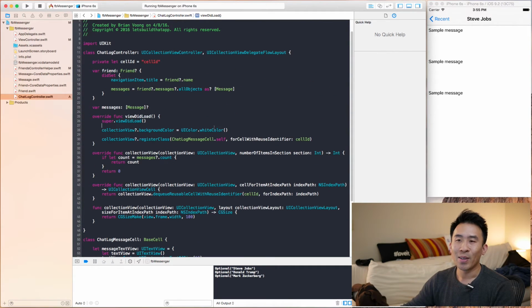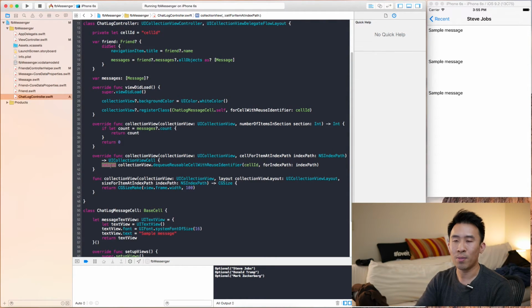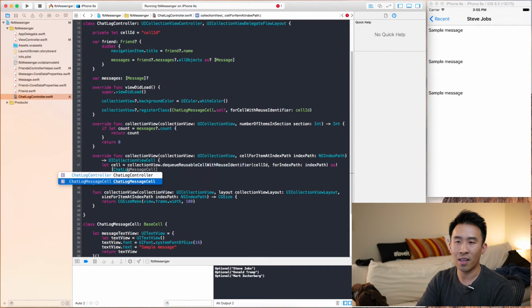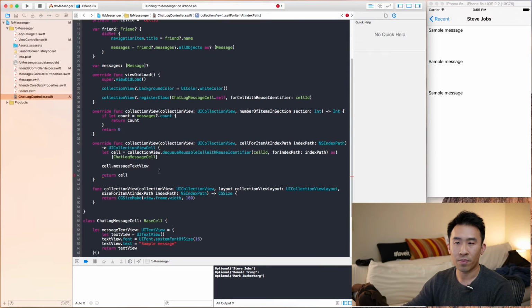Okay. Final bit, I guarantee the last part, is to simply specify the message text onto this cell right here. And we do that very simply by saying let cell equals that, return the actual cell, and we'll set the text by first downcasting this cell class to a chat log message cell, and we'll set the message, cell dot message text view, I believe.